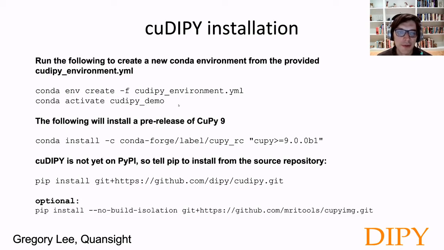So once you have that environment set up, we want to install cuPy as well, but we don't want to use the default version. This package makes use of functions that have been implemented in cuPy 9, which is pending a final release in April of this year. So right now it's in a separate channel on conda-forge where a release candidate label is applied to it, so we have to specifically request that if we want to find a recent version.